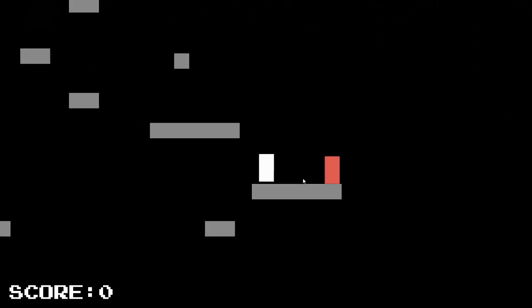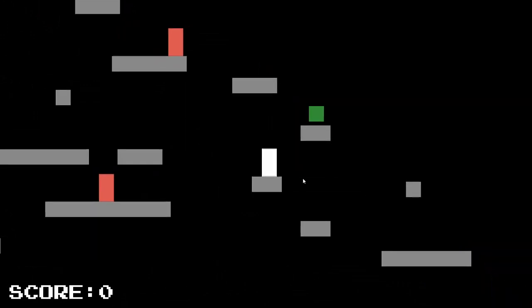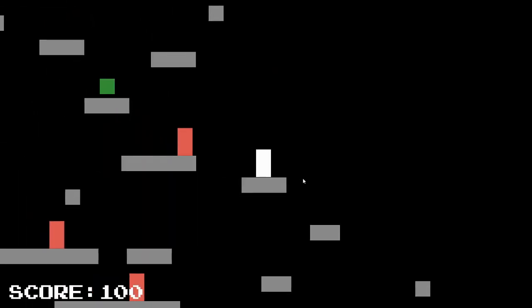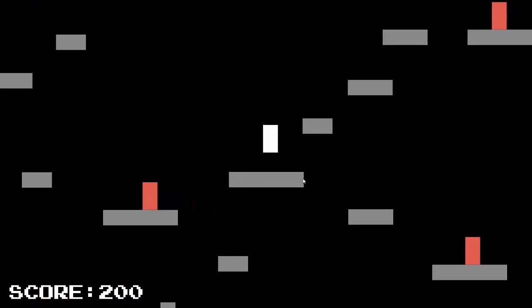Red squares are bad, green squares are good for extra points, and you have to jump onto the green squares. Simple game, really fun to play. It has disappearing blocks that come in and out. I made it all the way to the top, but I couldn't go up from there. So that was pretty good. I liked it. And of course, the awesome sounds and music. The sounds were custom made, so that was really cool.